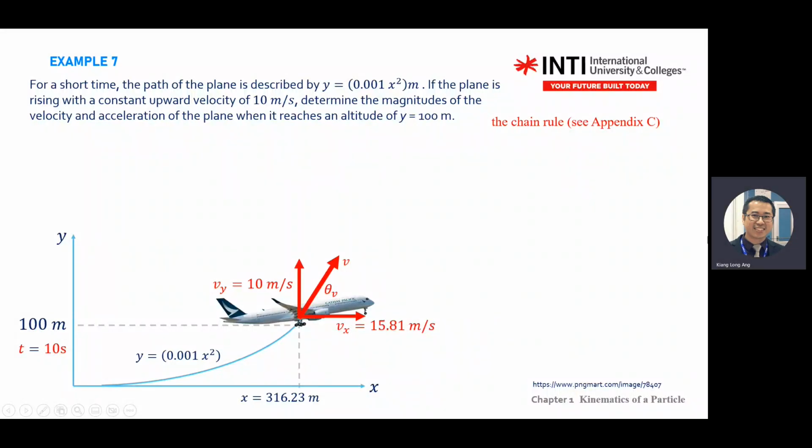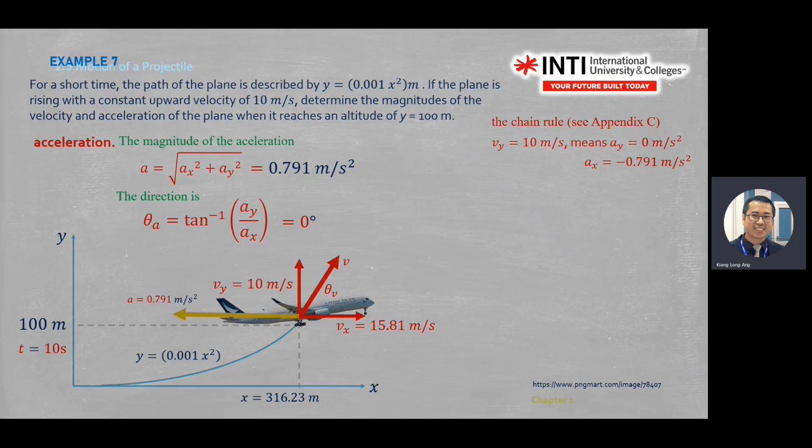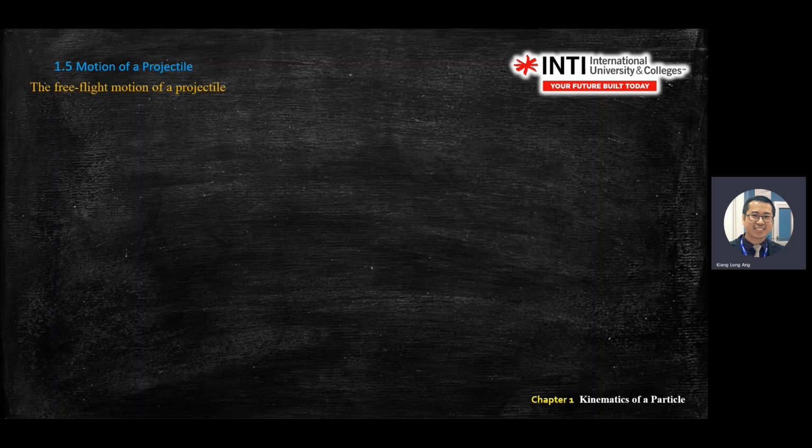So previously we stopped at example number 7. Today we learn something new. It's called projectile. Projectile is a prediction of location, acceleration, velocity at a certain time. Means you launch one object from one position to another position. You predict the time, velocity, acceleration at all these points.